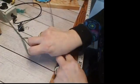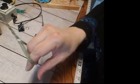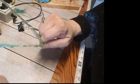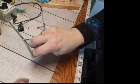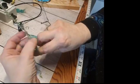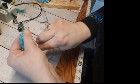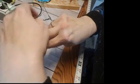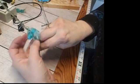Okay, so we're back to our three ply here. So we're going to take another lock from my big pile of locks here. This looks like a good length, or a good thickness, I should say. Now here we go. We're going to put it in between the left leg and the middle, over that middle ply, and then push it up so that it's nice and tight. And now we're going to weave over, under, over. Oh, I always get my hand in the way. So I'm trying to get it out of the way so you can see it.